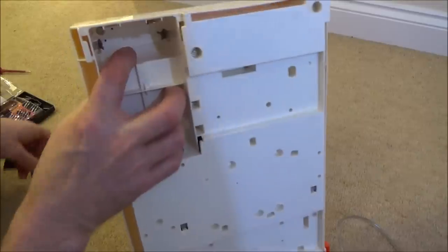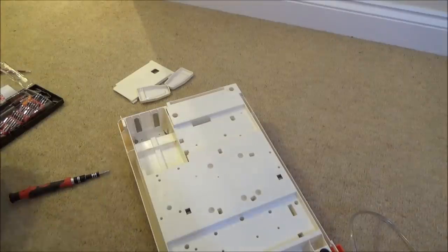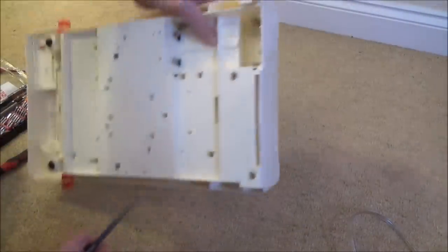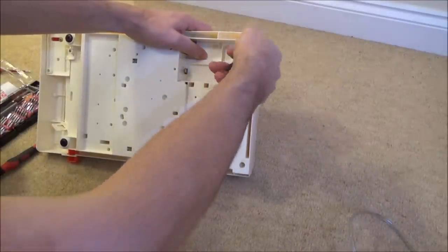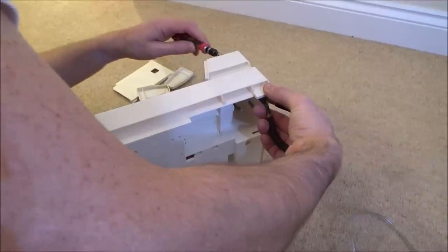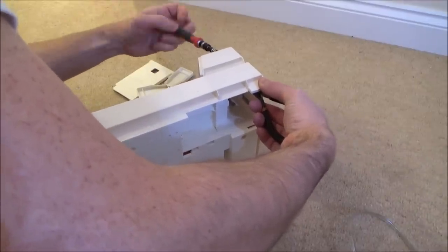Right, so I'm going to have to have a look, see if I've got anything to do then. Right, I haven't got any little sockets small enough for that, because the ones for my car are going to be way too big. So what I'm going to do is I'm just going to use some long-nosed pliers just to try and keep it in place while I undo it. It's not going to be a huge amount of pressure on them. Yeah, that's it, it's already coming undone.